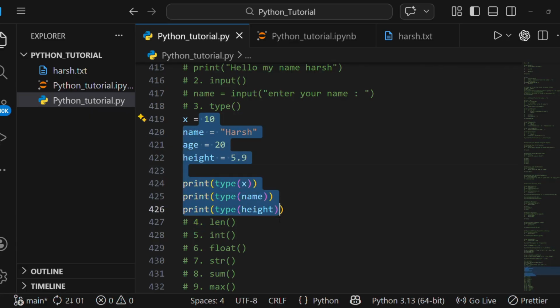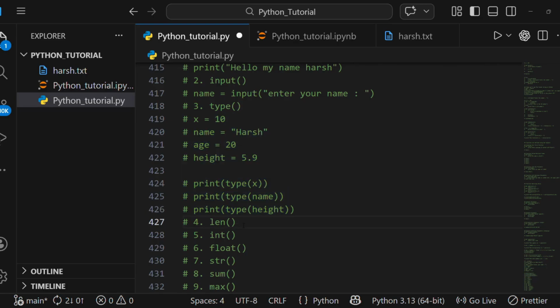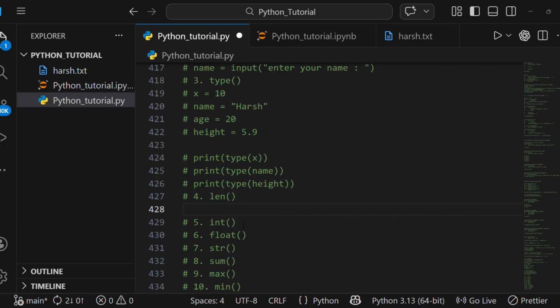Now the fourth built-in function is len. Len is used to check the length of the characters. It counts the overall length of the word or characters.